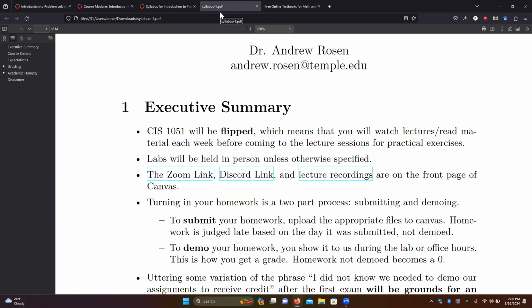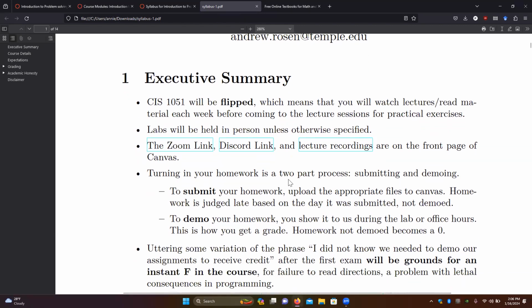It also is a great way to get quick responses from me, because typing yes or no is appropriate on Discord, but on an email, that kind of feels rude to just simply have a one-word response. So anyway, turning in your homework.